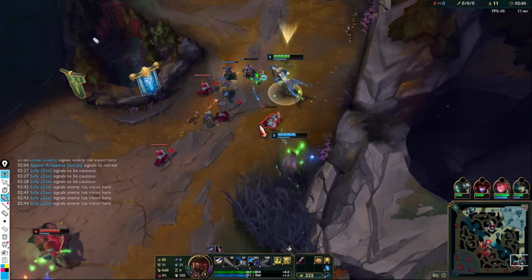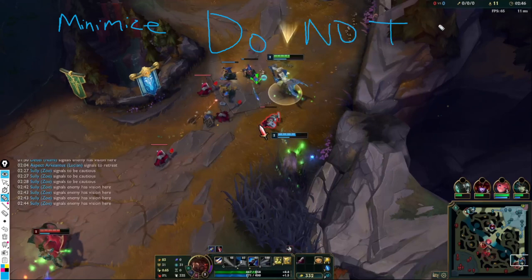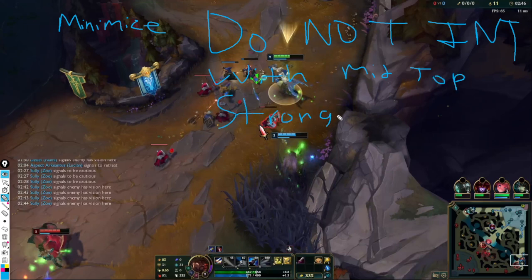And this is where we're going to go into the process goals, right? So if we want to minimize our deaths, what we want to do is we do not interact with mid and top. Now, specify solo laners, but I'm just going to say anyone that is stronger than us, we do not want to fight with, unless our team is fighting them as well. Okay, so we don't want to 1v1 Zed this game. We don't want to 1v1 Warwick. And if the enemy bot lane is really strong, we don't want to 1v1 them either. Okay, so this is how we can kind of minimize our deaths.